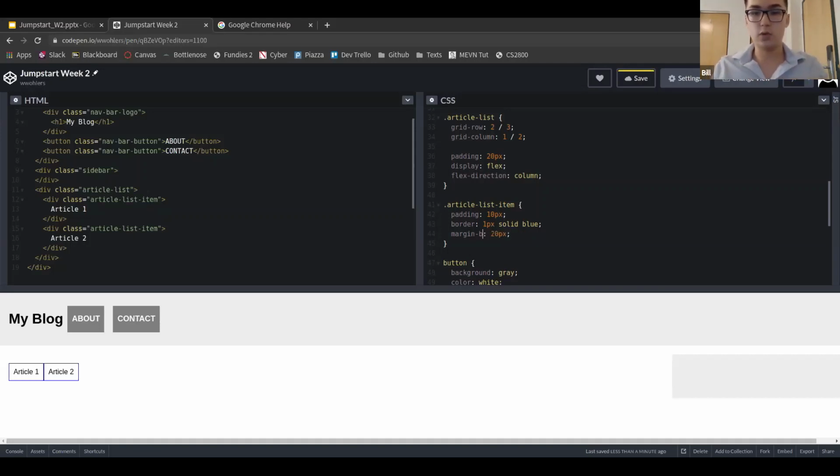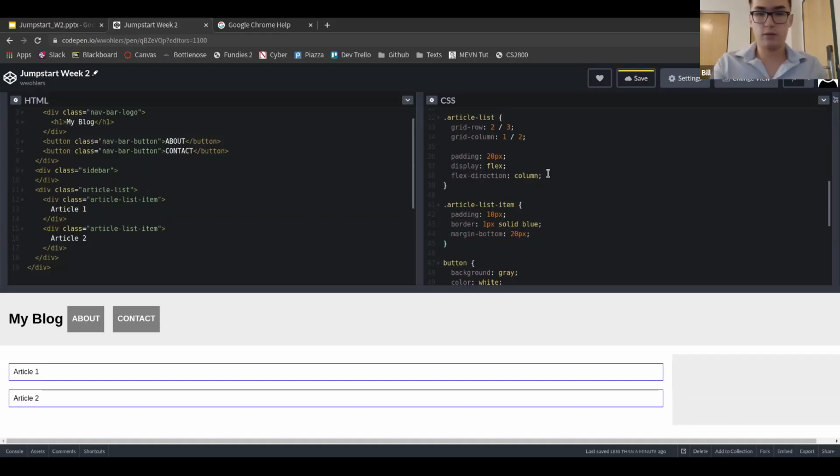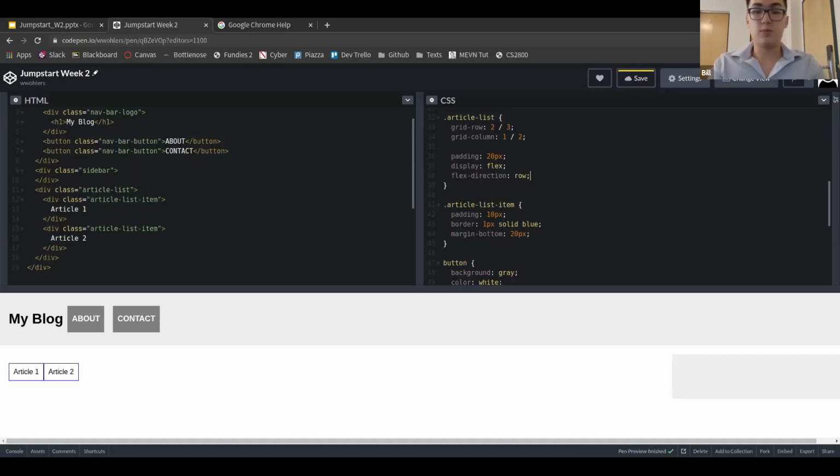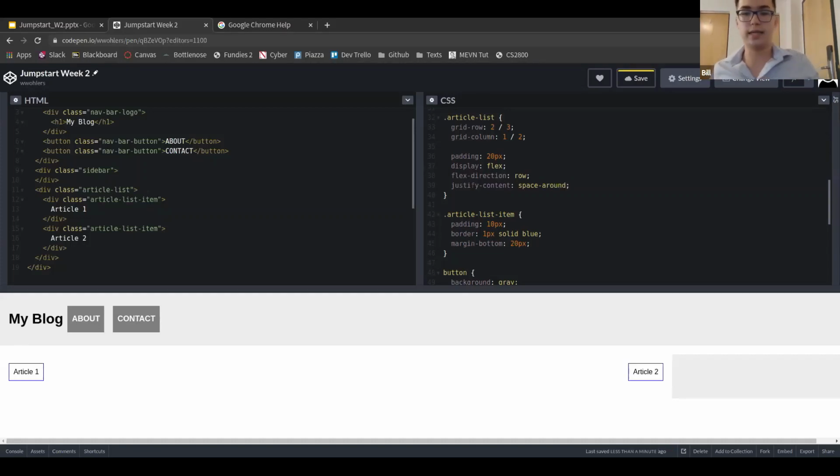Let's say we were to have it as a row, and we want to add a little space. We can use the justify content property, and we can say space between, and that's going to put a lot of space between, right? Or we could do space around, and that's going to put a lot of space around elements. Space evenly. You get the idea. We can do just left. That puts everything on the left. That's by default. Right. That puts everything on the right, and so on and so forth.